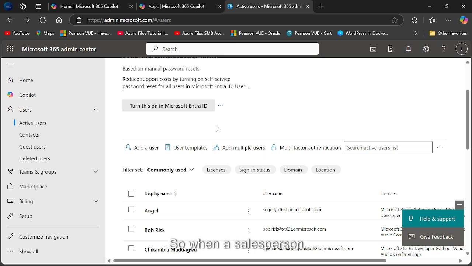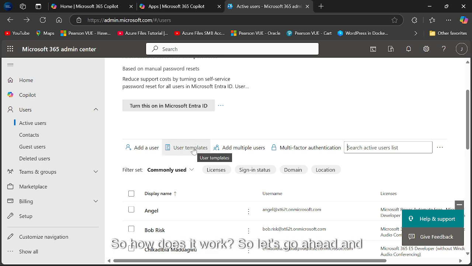So when a salesperson gets onboarded, or when a salesperson is hired, I, as the IT person, will just use the sales template and create an account for this salesperson. And same goes for engineering, IT, and other departments. Now, these are for highly organized organizations. Some organizations just create users the same way. But just in case that's how your organization works, you can go ahead and use user templates.